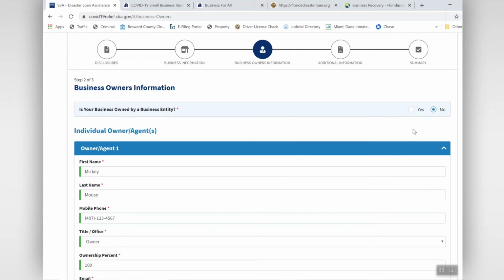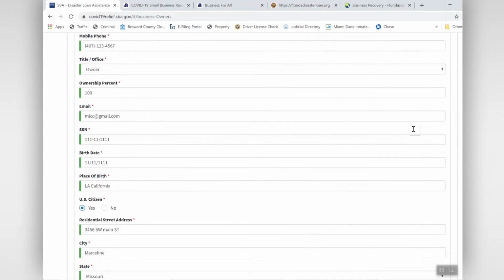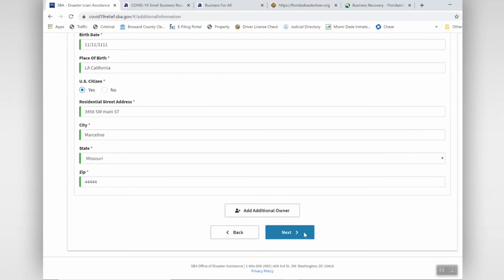I'm gonna say no. But let's say you have a company that's owned by a corporation. For example, your company is Scotch Tape Inc. and you own Donut Shop Coffee. So if you're filing it for Donut Shop Coffee, then you put in the name of the business entity. But for here, we're no, most of us, so we can see that it's not grayed out anymore.